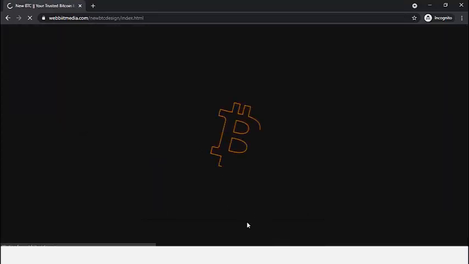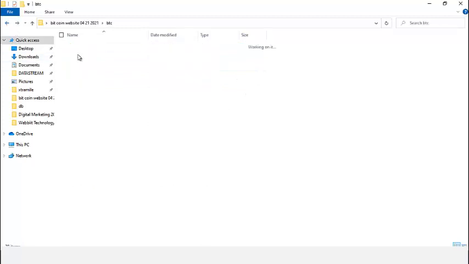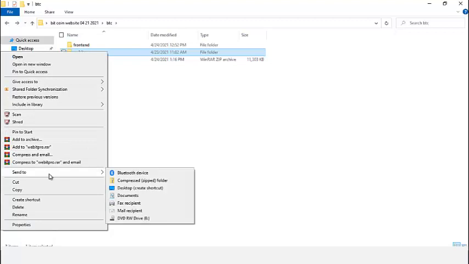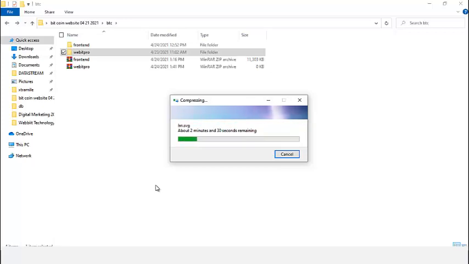Now for the particular script I want to use for this, here is the script. This script is called Webbit Pro. As usual before, I'll right click on this script and compress it. Now I want to do something. I'm not just going to upload this into my cPanel. I'm going to create a subdomain for this script. When we get into the configuration of this script, I'm going to show you the reason why I have to create a subdomain.